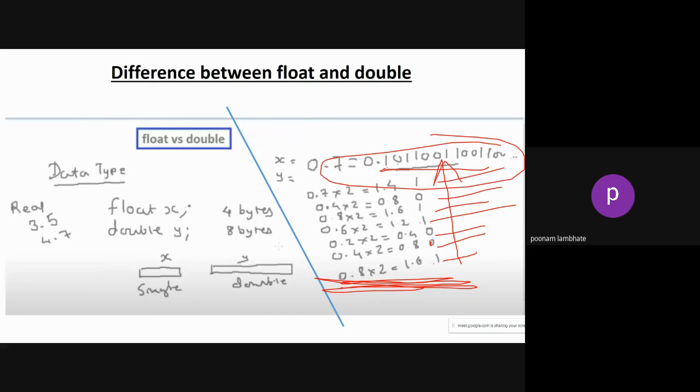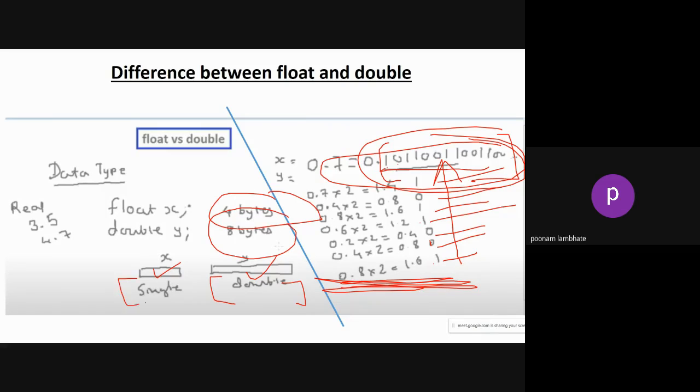Now this length of the fractional part is very large. Now float occupies 4 bytes in memory. Double will occupy 8 bytes in memory. So this length of zeros and ones, this large value, you will store in float also, you will store in double also. So the float value will give you less accuracy, right? Because only a limited number of digits you can store in a float variable. But in a double variable, since it occupies more size, you can store a larger length of zeros and ones.